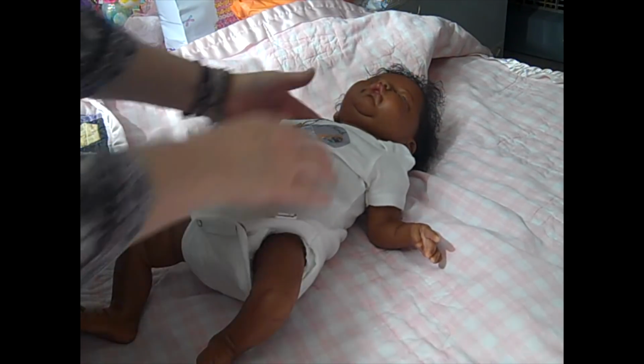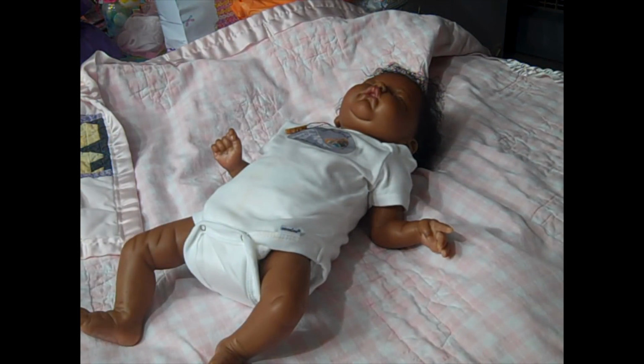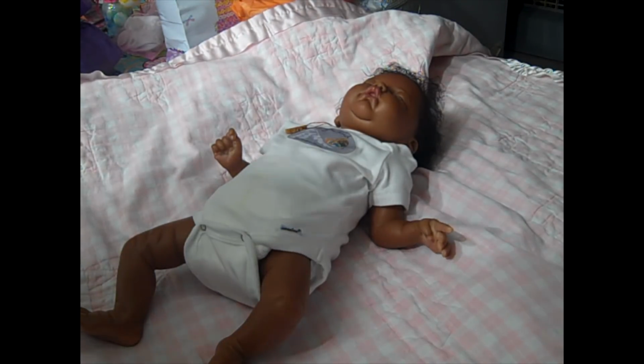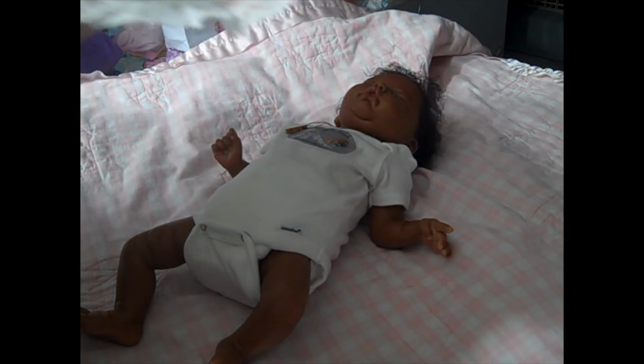Come here, darling. She's so sweet. She's a little nugget. There she is. She's wearing her one-of-a-kind Kymberlee's Cocoon onesie. She has been signed by both me and the sculptor, Emily Jameson. And I went back and forth about what to dress her in. I know Melanie's mom loves vintage stuff. And I believe you do too, Melanie, but I couldn't remember 100%. I have several vintage things in my closet for babies to go home with. So in the event this is not truly your taste, please pass it on to your mom.